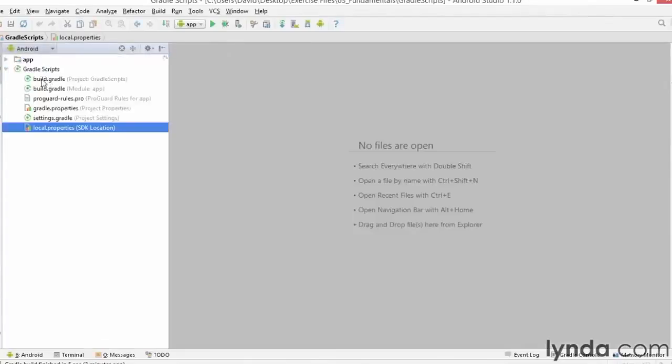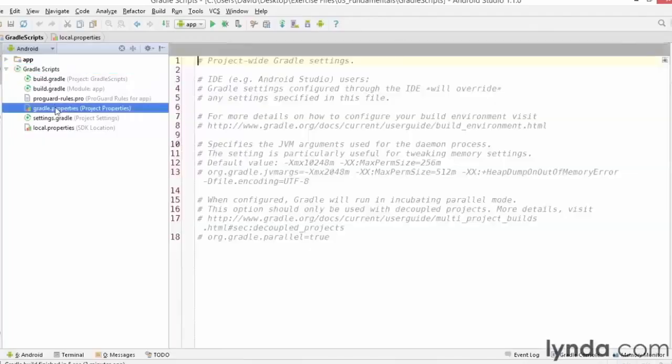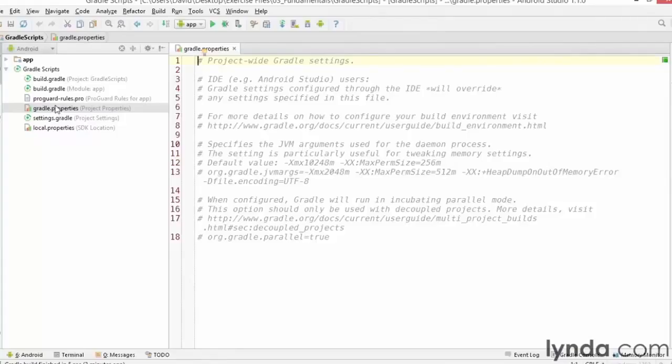I'll return to the Android view, to the virtual folder Gradle Scripts, and I'll open the next file I'm interested in, Gradle.properties. This file determines a lot about how Gradle behaves during the compilation and packaging process. Everything is commented out by default, and there are comments here about JVM arguments that manage memory for Gradle. Those apply to Gradle, the build system, and not to your app on the Android device. You can look at the references that are indicated in the comments to learn more about this process and how to configure it. For basic Android apps, you can leave this entire file's contents commented out.